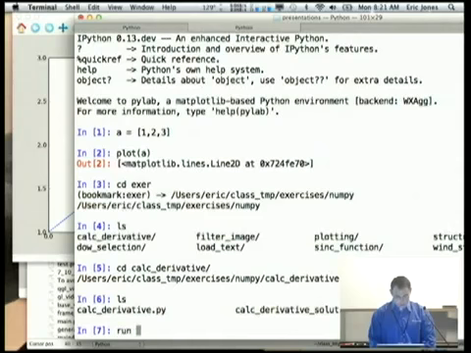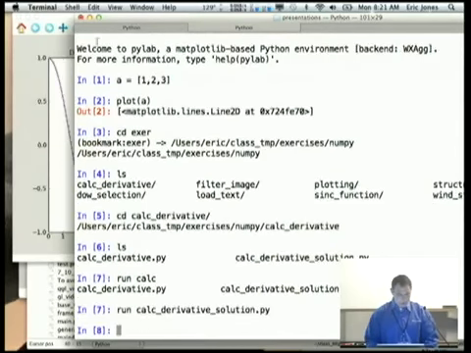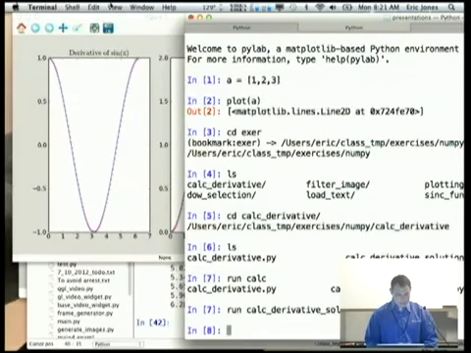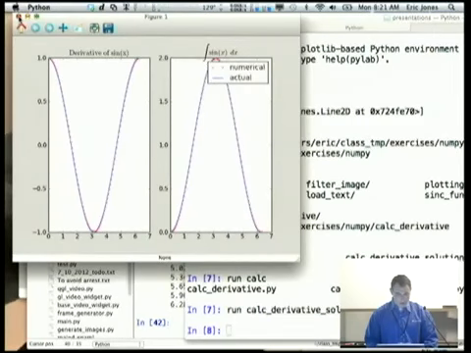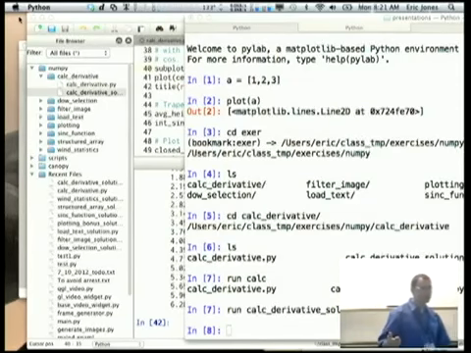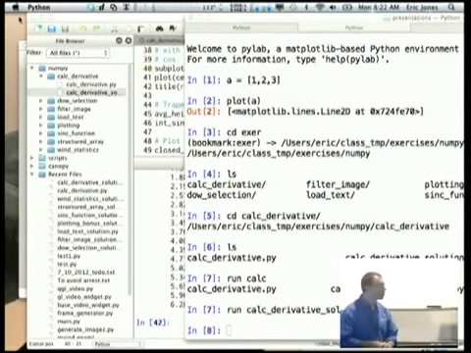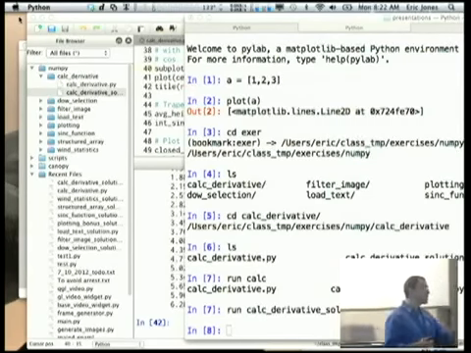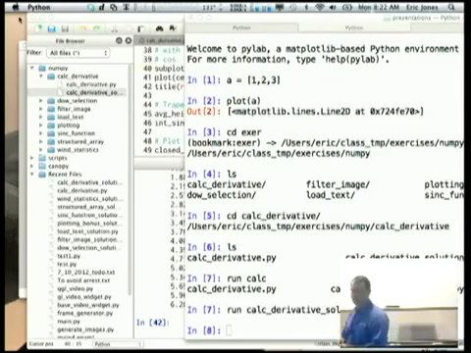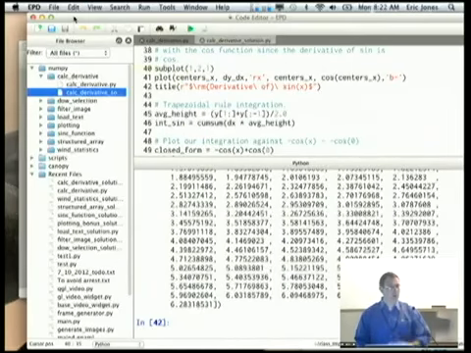All right, so if you do a run calc derivative solution, you don't get the prompt back. Okay. So everybody's able to do it if you just throw up a plot, but you're not able to do it if you run the script. What's that? It works with the script. Now, yeah, so this is the Heisenbugs, right? It's completely different for everybody. Well, maybe at a break we can look at that and check that out for you guys.